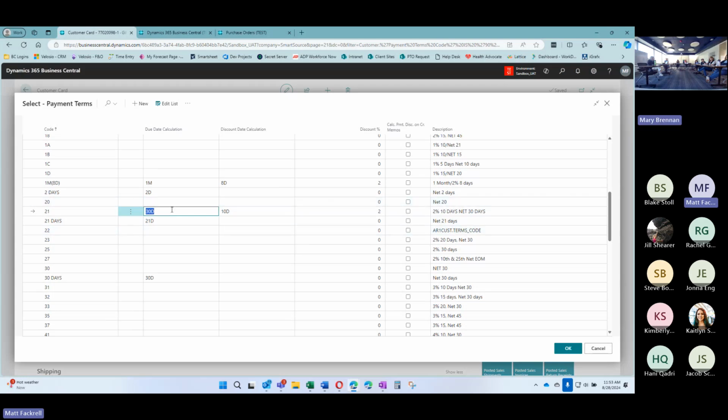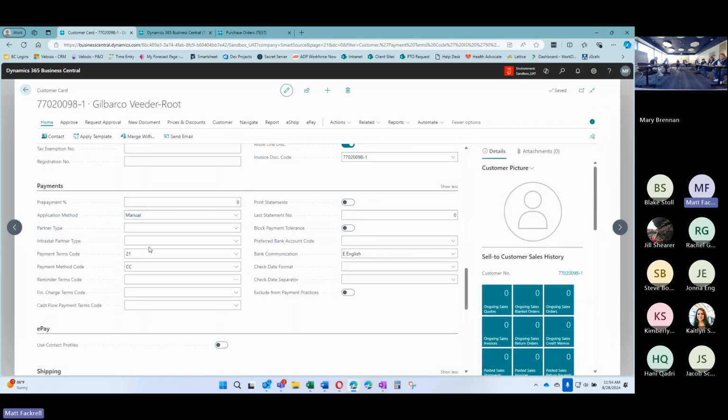Go ahead. But does that same functionality happen on the accounts payable side? I assume it is, but is that same functionality assigned to our AP vendor list as well? In fact, this payment terms table applies to both vendors and customers. They use the same because the calculation is exactly the same. Yep. So let's go ahead and do one with a 2/10 net 30. I'll go ahead and I set this one here.